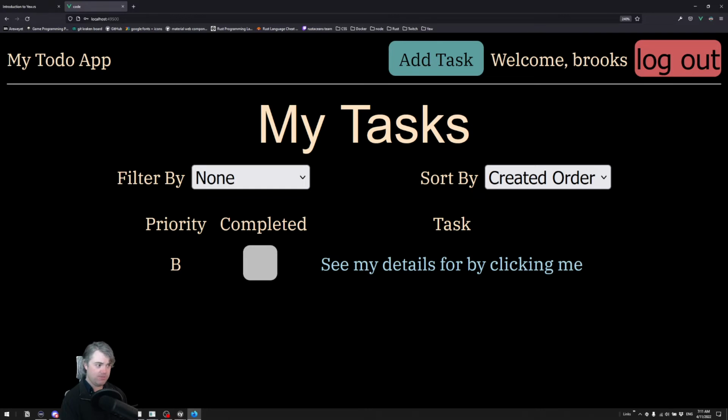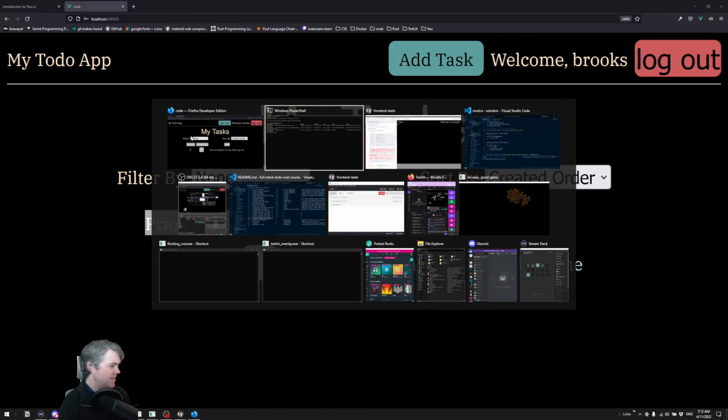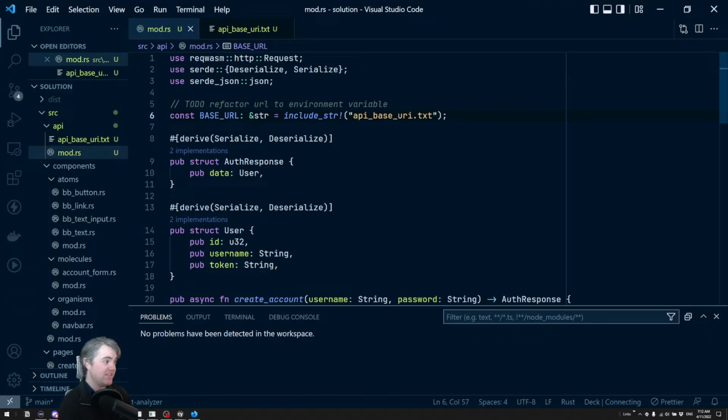I'm going to want the completed checkbox for each of these. We could create a table here on the main page. That could be fine. I kind of want to create just a list of tasks component though. We could pass in what the filter is going to be maybe as a property. That might be good too. Or we could just create everything inside of here. Let's build this as a table because we know where this is going, and for right now, we can build this in home until it makes sense in Yew where exactly we need to place this.